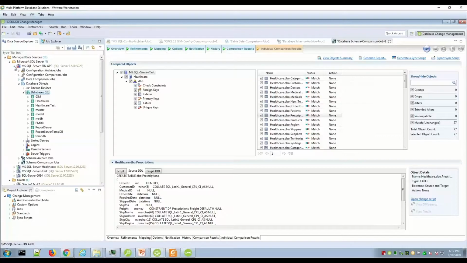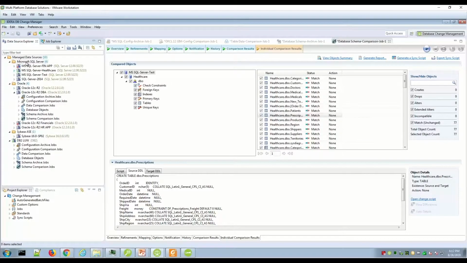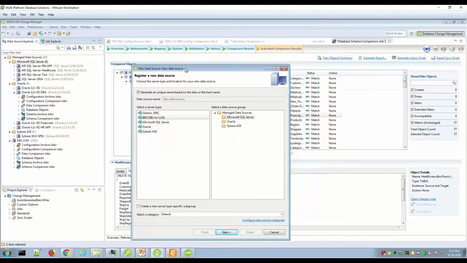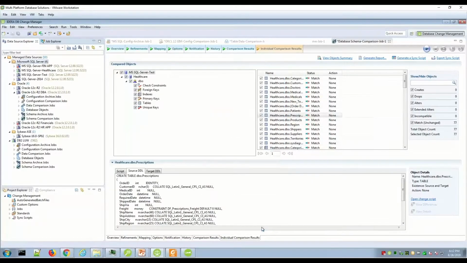The starting point would be connecting to your databases. Here you can see I've created some folders. You have the ability to create folders, where if I create new here, we'll create a folder. Otherwise, register would step you through a wizard interface connecting to the major platforms that Change Manager supports. For the Change Manager component, you have Oracle, SQL Server, Sybase, DB2 for LUW. So similar platforms for DB Optimizer and Change Manager. Rapid SQL and DB Artisan extend to some other platforms as well. Okay, and so this is where you get started.